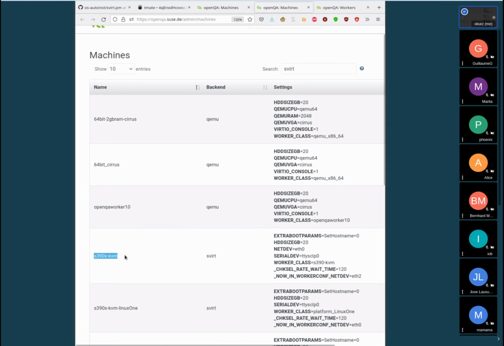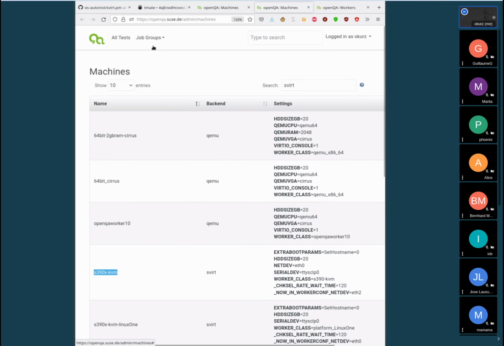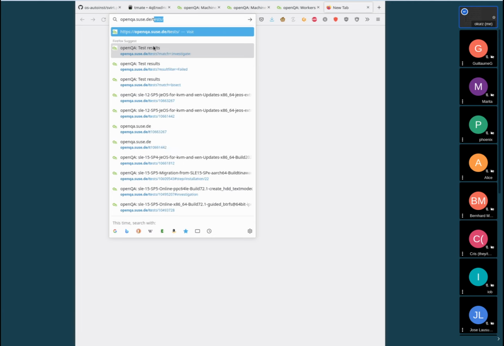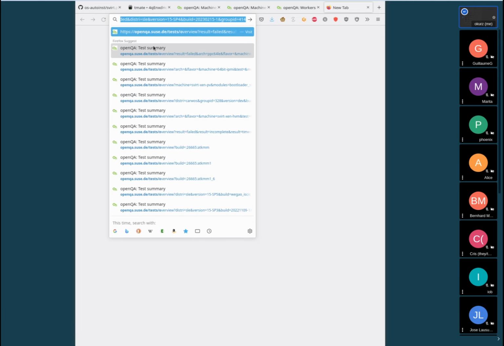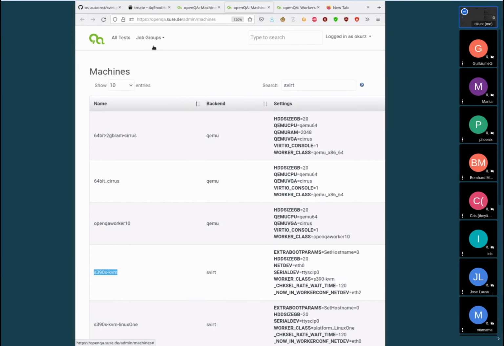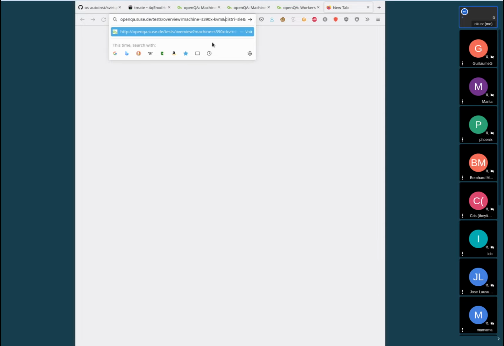So let's take a look if I can find some samples. Let's take a look for 15 SP5 test with machine equals S390. Was it S390X KVM? Yes, S390X KVM.